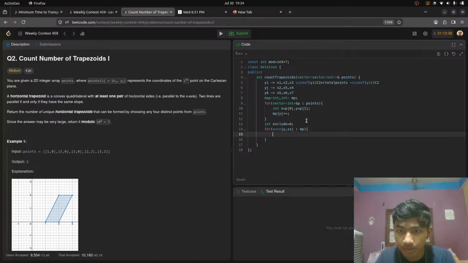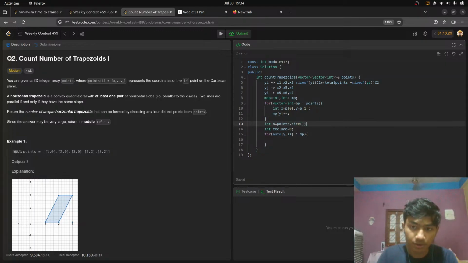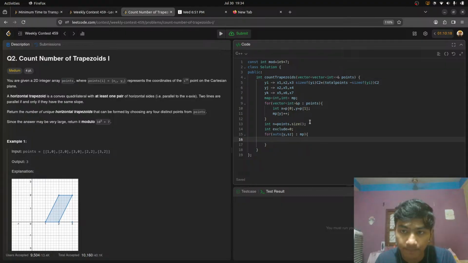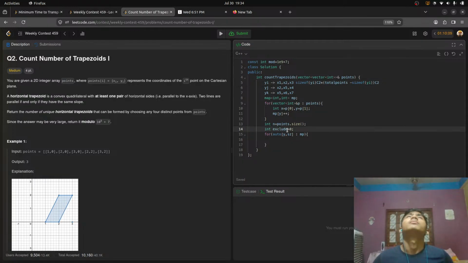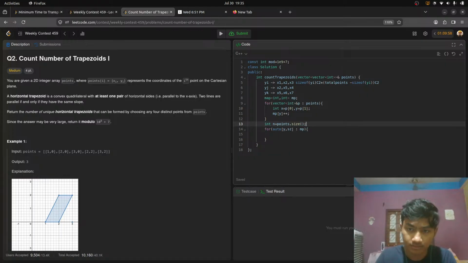So total points, how many points are there? The total points is n. So n minus size of yi, and this is not going to be size of y, this is going to be exclude. Initially I think n is just going to be perfect for now.